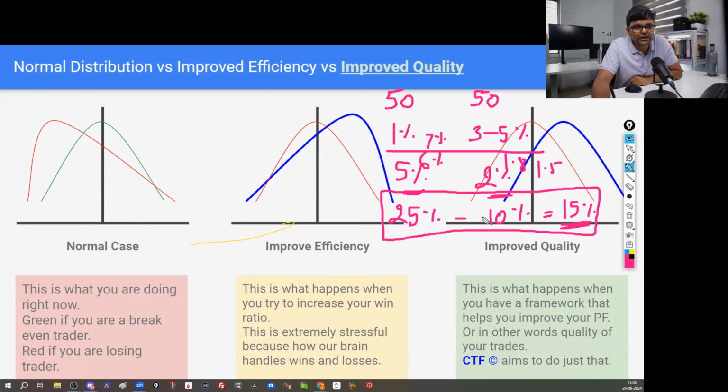If you repeat it enough number of times, you will be so sure that you are going to make money that nothing will affect you. Election results positive, no issues. Election result negative, no issues. You will focus on your framework. You will keep deploying your framework in the market. All you want is markets to open. That's it. Nothing else. Whatever the market does, your framework will guide you.